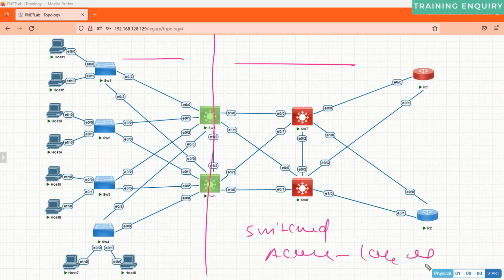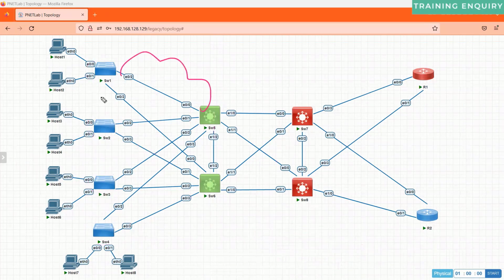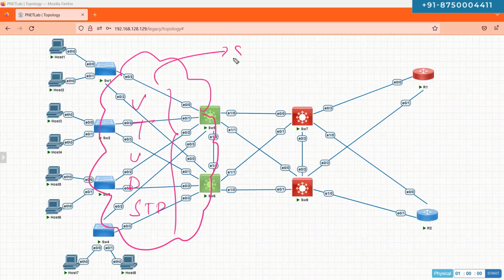What do we mean by switched access layer? Between the access layer and the distribution layer, switching is taking place, and from the distribution layer to the core layer, routing is taking place. So here we have followed the concepts of VLAN, trunk, VTP, DTP, STP, and all. That is referred to as the switched access layer.